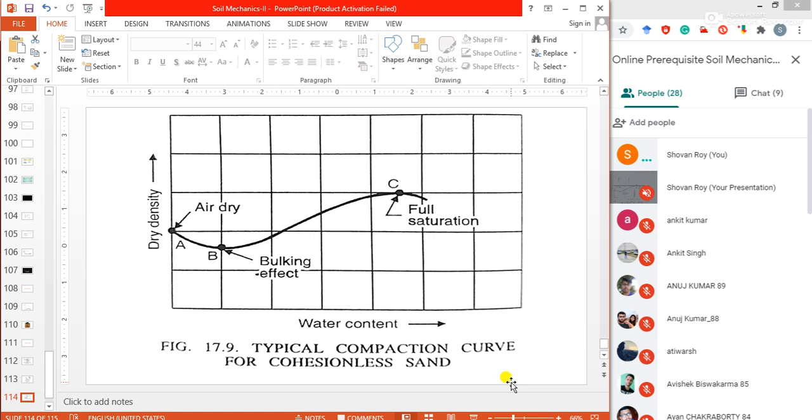In cohesive soil, suppose clay type soil, they have an adhesion factor or cohesive value. We perform the standard Proctor test for cohesive soil in our lab, but not for sand, because sand already has the maximum load carrying capacity.